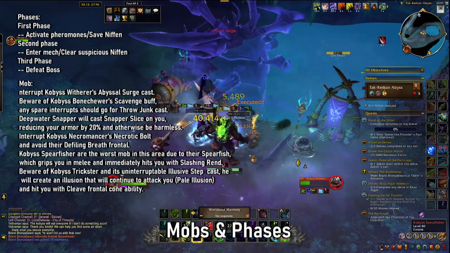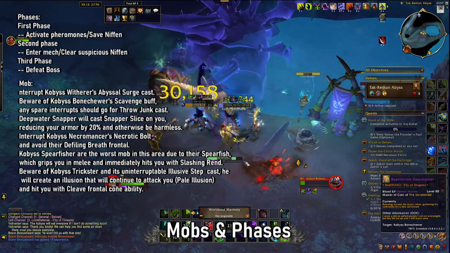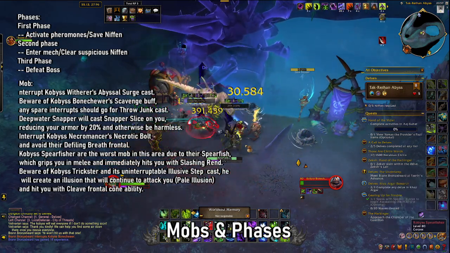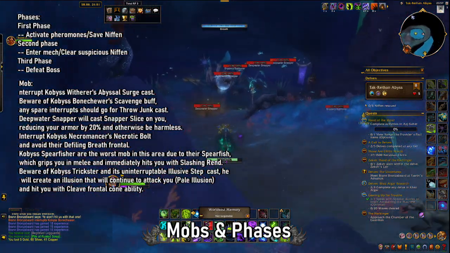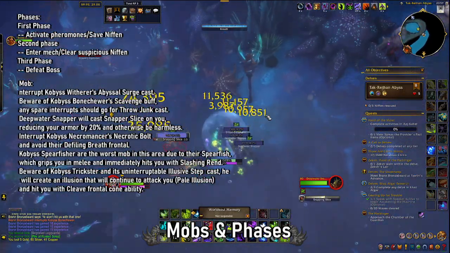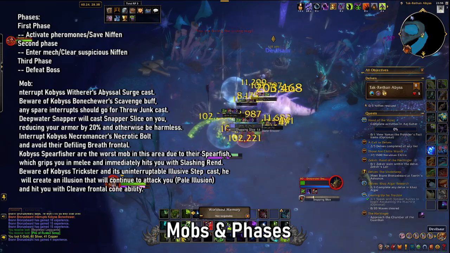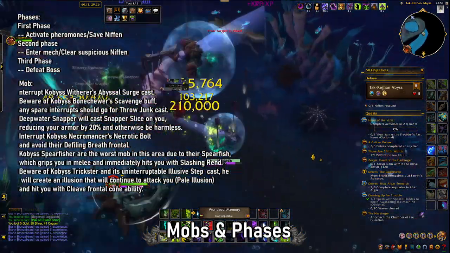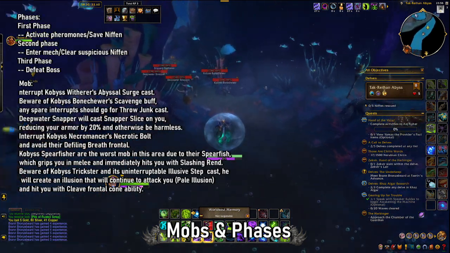Now, in terms of the actual mobs, these are all Cobus characters. So, the Cobus Witherer, you want to interrupt Abyssal Search. Cobus Bone Chewer, you're going to want to interrupt Scavenge where possible, as this will just help to remove the buff. Deepwater Snappers will cast Snapper Slice, but otherwise they're nothing too crazy. Just be careful pulling them with big groups of mobs.